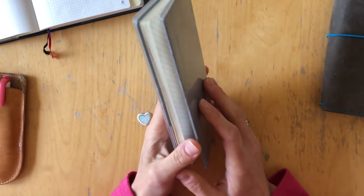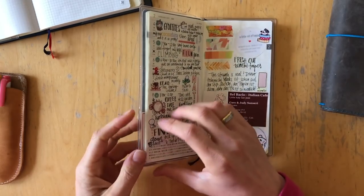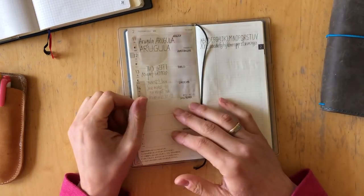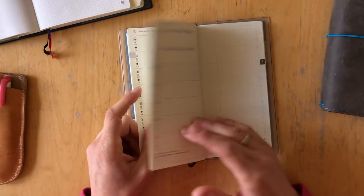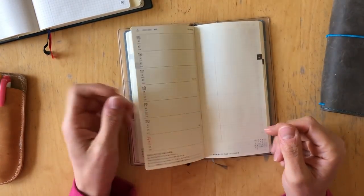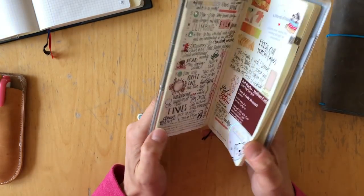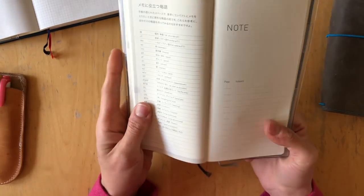I put out the Hobonichi weeks because I showed this to you before. I did 2 weeks at the end of January, beginning of February, when I was really itching to use this little book. And then I wanted to do the lettering challenge with Llama Loves Lettering. Didn't do that. I am not using this, and I'm totally fine with it. That's why I want to show this. I'm okay when this is going to waste for the year. I might keep it, or I'll just trash it. Either way, I decided to not beat myself up on this.